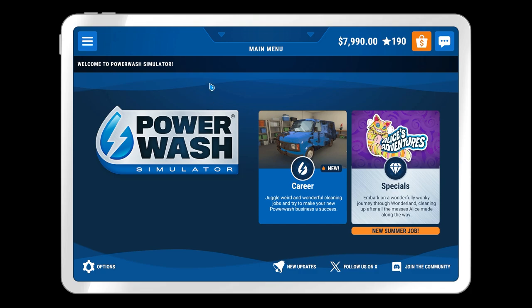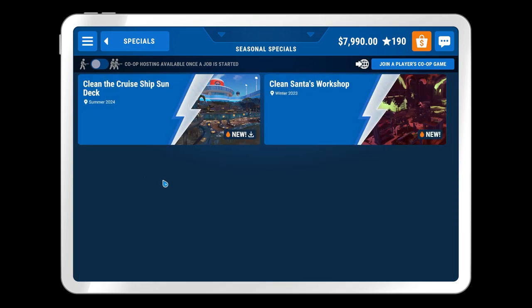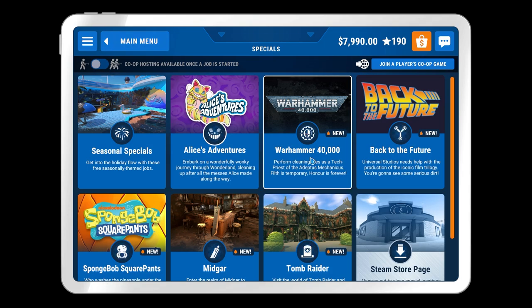Today we're taking another look at Power Wash Sim. They've had a few drops since the last time I played, so we're going to take a look at those. There is a new summer job, a seasonal special. This says it's new. I already did this one, but I may have to replay that one to get it off of there. The new summer seasonal job is to clean the cruise ship sun deck. So yeah, that one looks pretty fun. We'll check that one out here pretty soon.